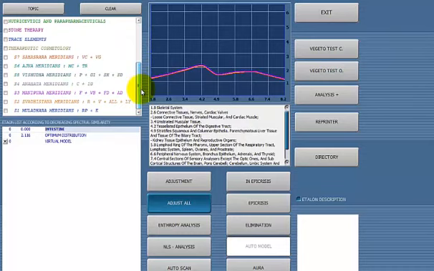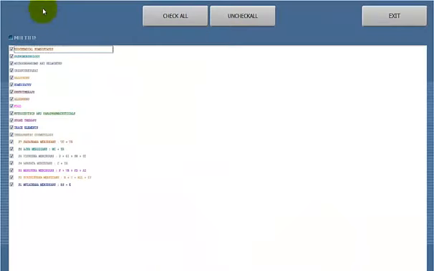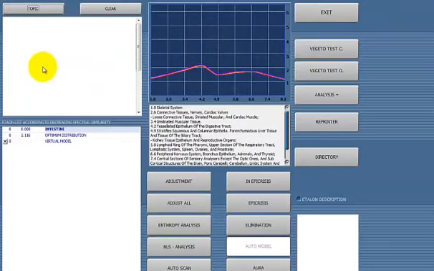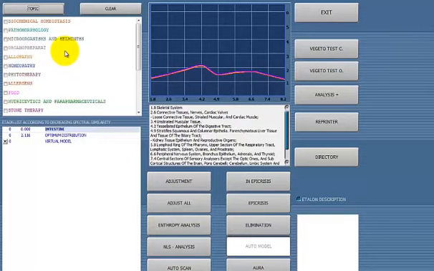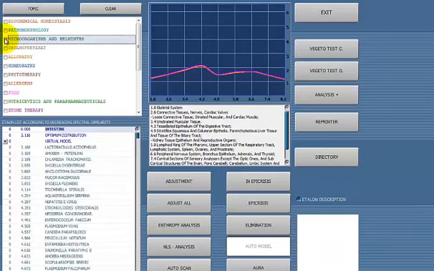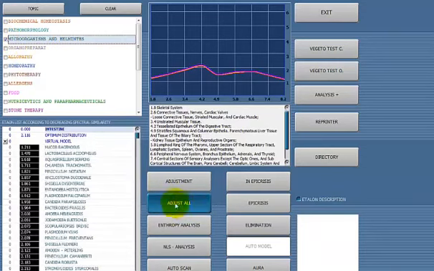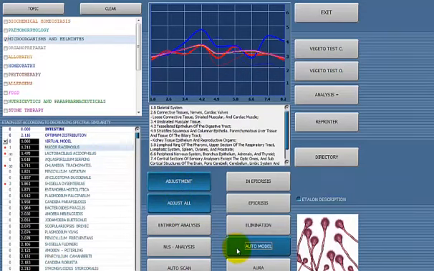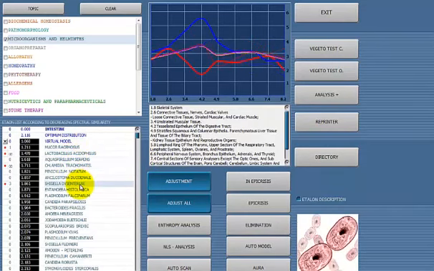And as you notice, there's a lot of different topics. There's topics in this list, and there's many more. And if you want any additional topics, feel free to use them. But it's always important that you follow the same steps. You always have to choose a topic, click on Adjust All, then Auto Model, and then run a Vegetotest on anything that has a red dot. And only if it weakens, then you know that that is a confirmed analysis.